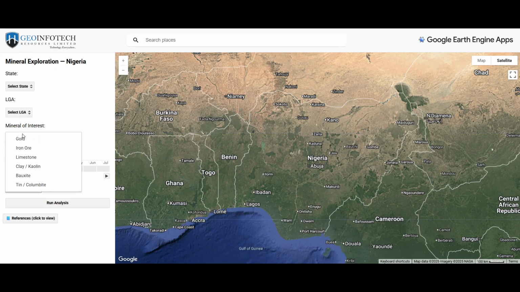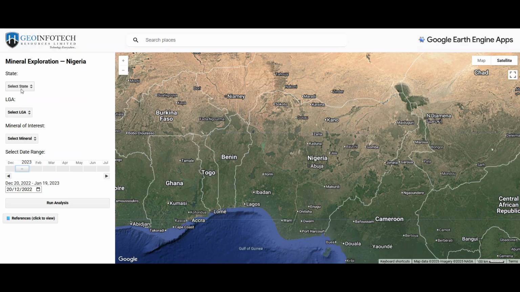Now our gold is more of a hydrothermal deposit. So it just gives us an idea of where we have the potential to have gold or zinc or coal or any other hydrothermal mineral. All right.